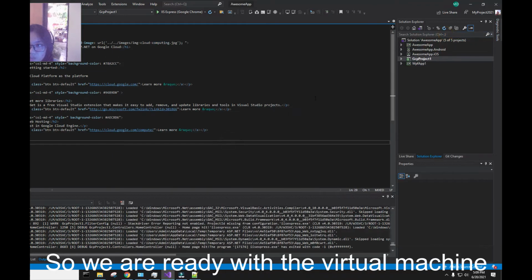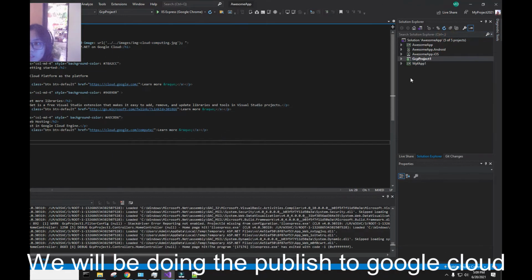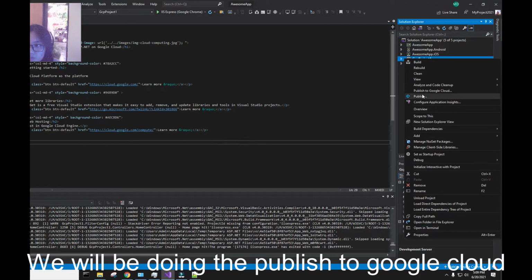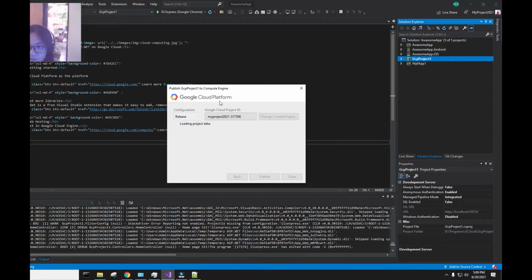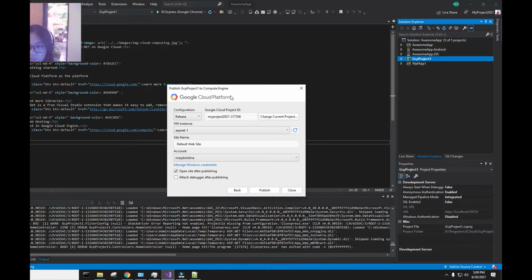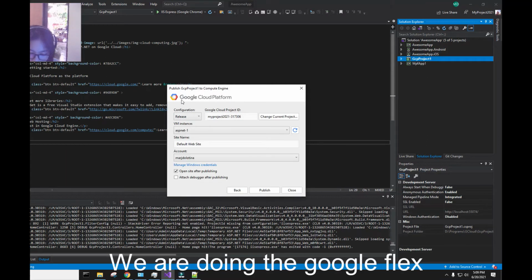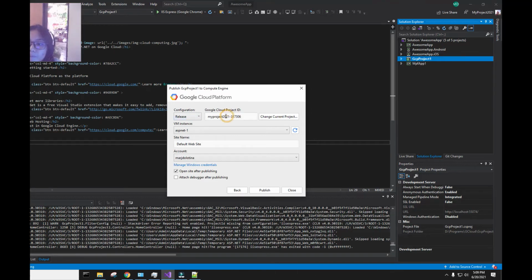Since we're ready with a virtual machine, we'll be doing the publish to Google Cloud. Here we are getting the Google Flex. Here we can change the current project.